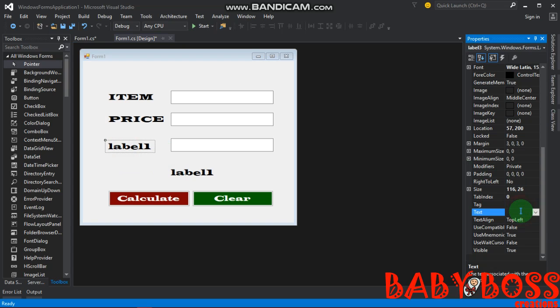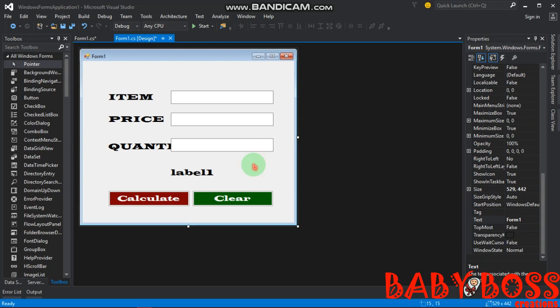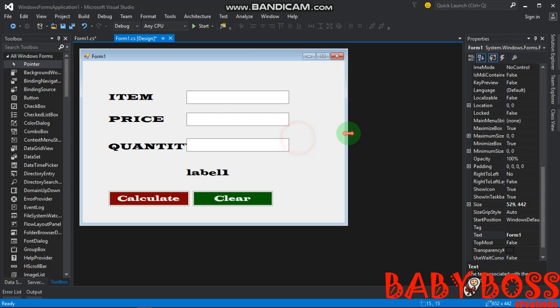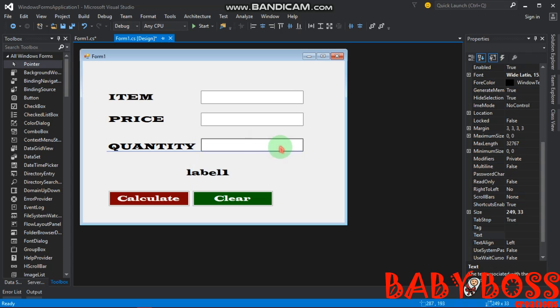So this one will be quantity, a label known as quantity. Here we go. So it's running, it's running our program. So let us try to make our design good.